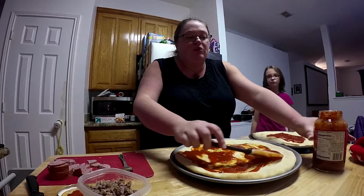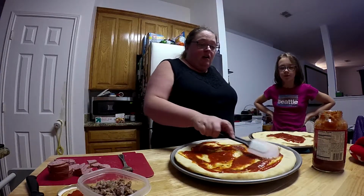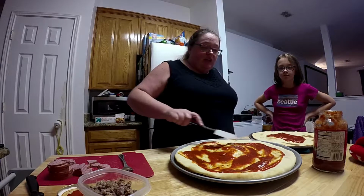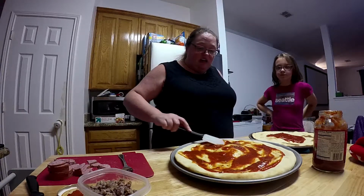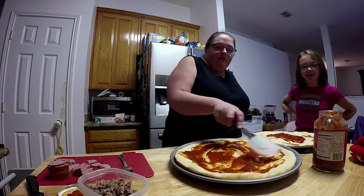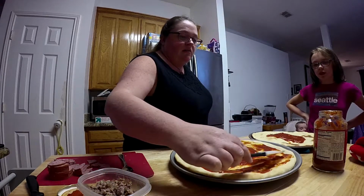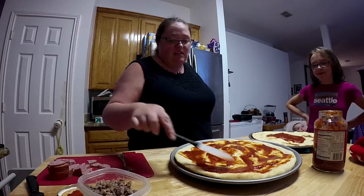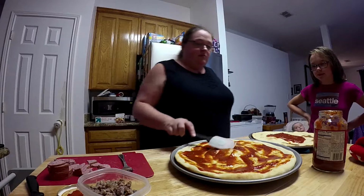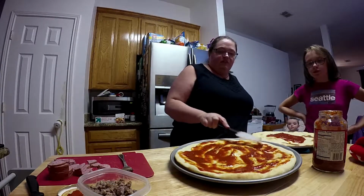And just put the amount of sauce that you want. These are hot, so don't touch, okay? Put the amount of sauce that you like on your pizza. I like a saucy pizza. Saucy. Some people like it not as saucy. This family, we like to taste the sauce, so we add a little bit more. And just spread it as evenly as you can.